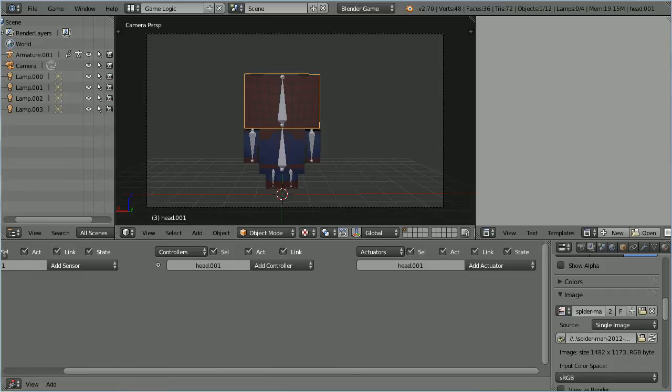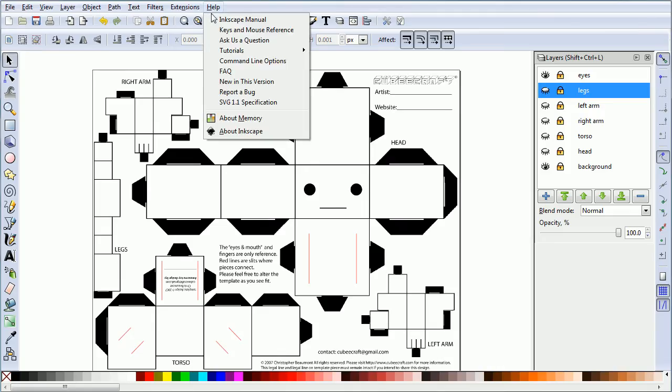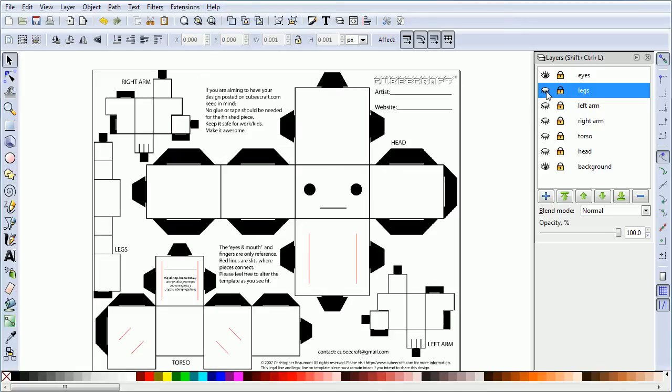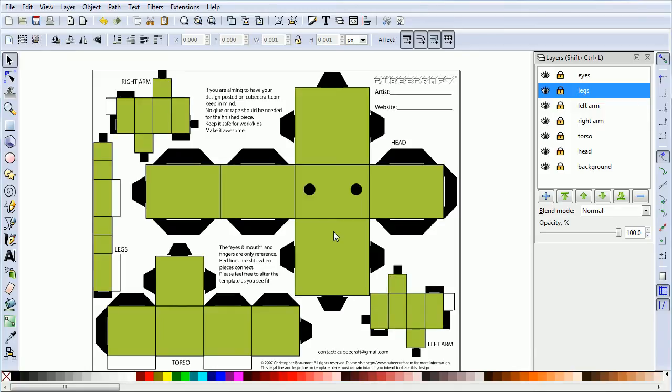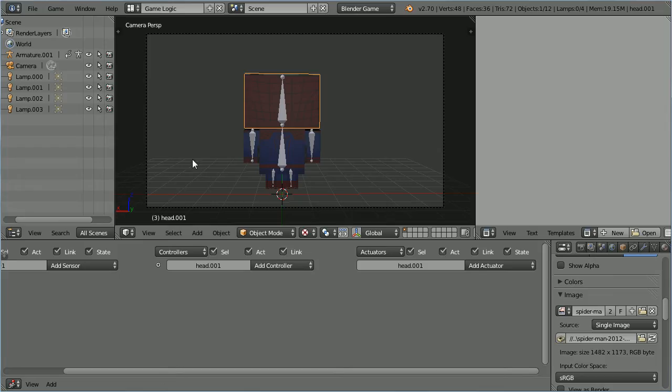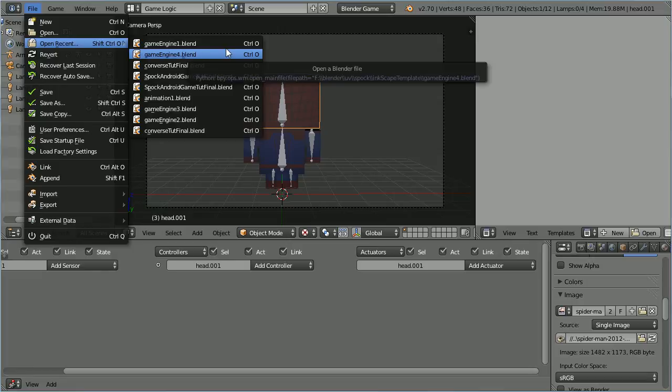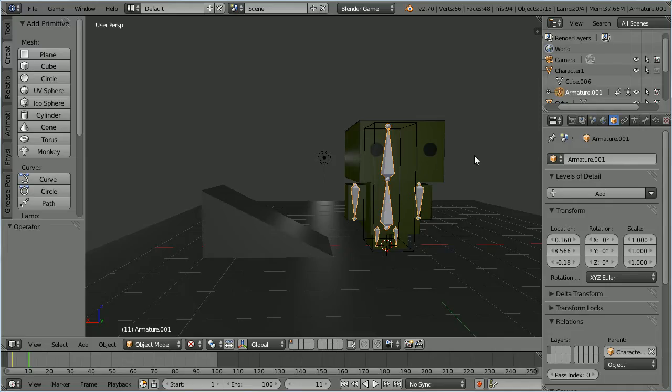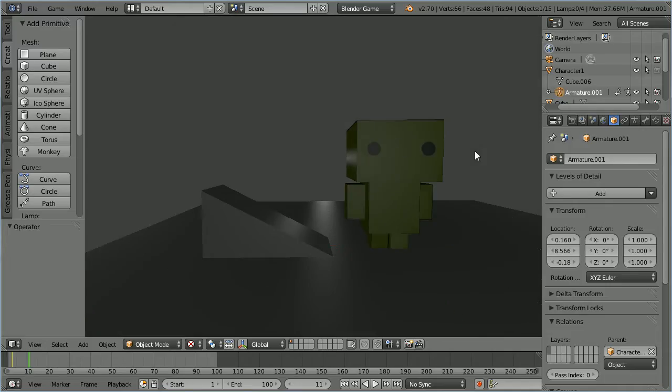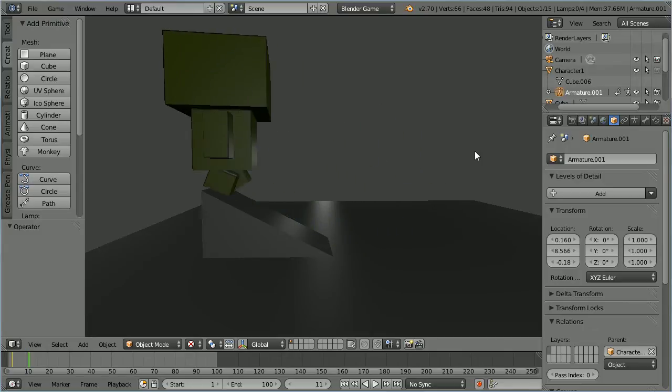In this tutorial, I'll show you that you can use Inkscape, a free, open source vector graphics package, to make your own CubeeCraft characters. As a first simple example, I've made a Google Android character. In this file, I've mapped the Android template to a Blender model, and I've used character physics so that the character will walk over the ramp in the Blender game engine.